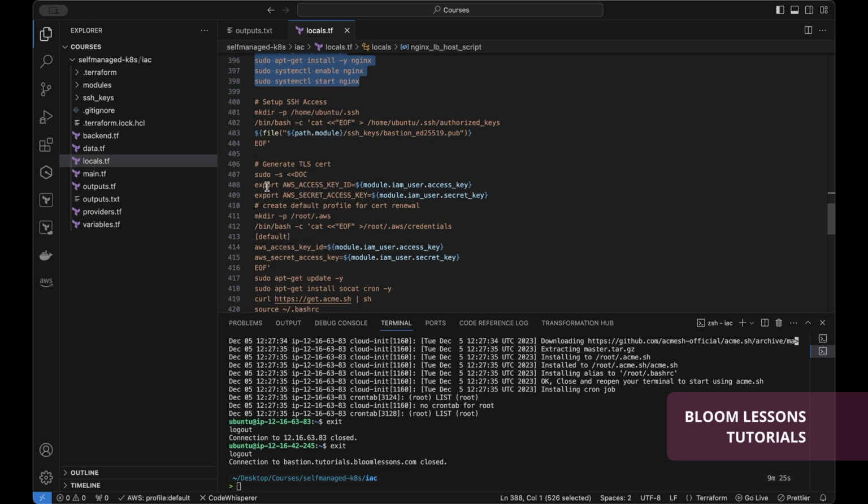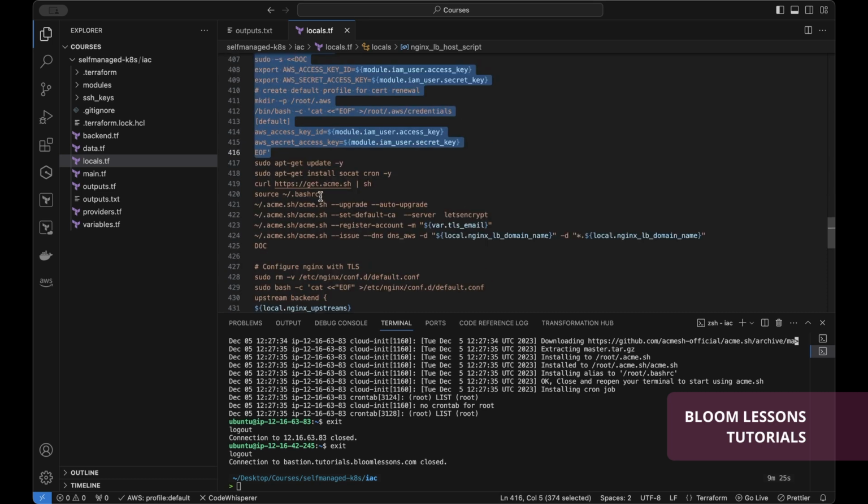So the third step is the one that we debugged using journalctl to show us the logs of what was happening within the load balancer instance. And then we noticed that we had a bug here that we fixed. We can now rerun the setup to recreate the instance because we just terminated the other one.